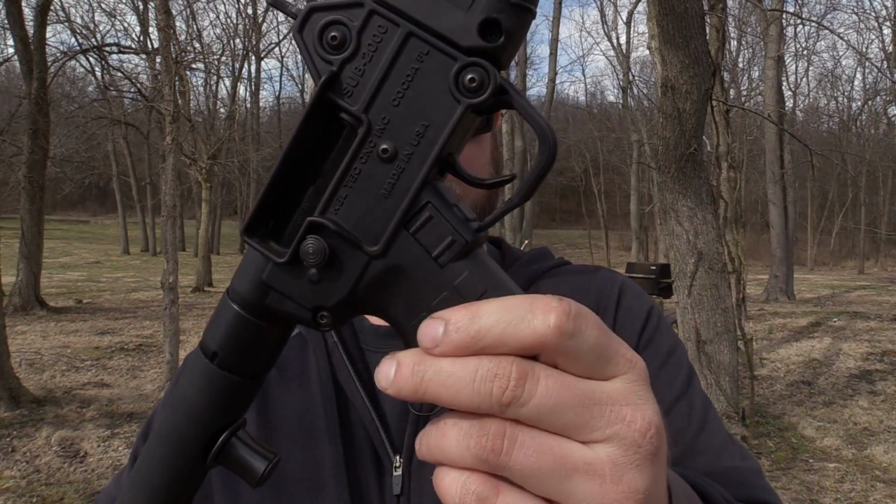It does have nice texturing on the grip, very comfortable to hold, and overall, guys, now that it's running, I do like it, and I probably will end up picking one up for myself.